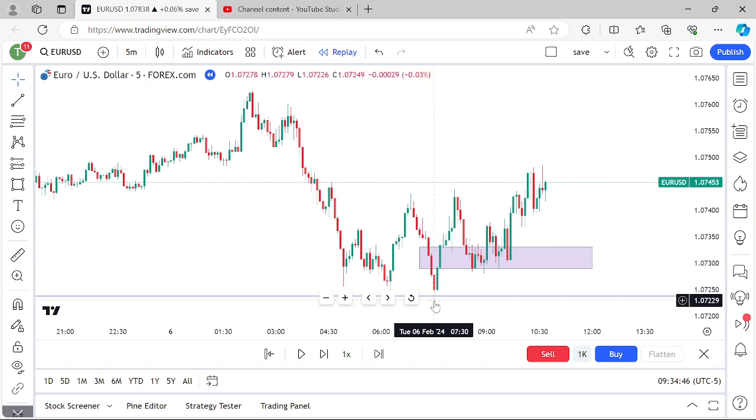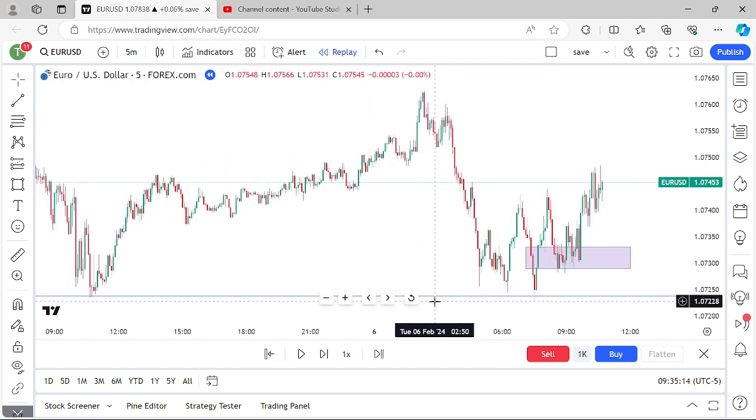But here's the thing, it needs to take out that liquidity first. That's the importance of utilizing multiple time frames, various time frames. You identify the support, you look for the shift, and then on the lower time frame, you can work on getting your entry as close as you want to that low to minimize your risk. You can wait on optimal trade entry. You can wait at as big of a retracement as you want. And then you can risk that low. But you want to see the liquidity taken first, and then you want to utilize multiple time frames and then look for the reaction. That's how you can do it.